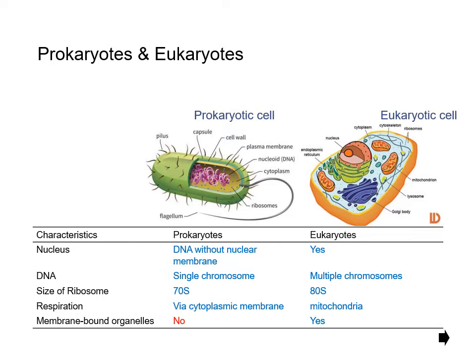The fourth point is respiration. By respiration, we mean breathing. So even the bacteria needs to breathe, and this happens via the cytoplasmic membrane. So the bacteria actually synthesizes this energy through the membrane. And if you block that membrane by, for example, giving the antibiotics, you will definitely kill that bacteria.